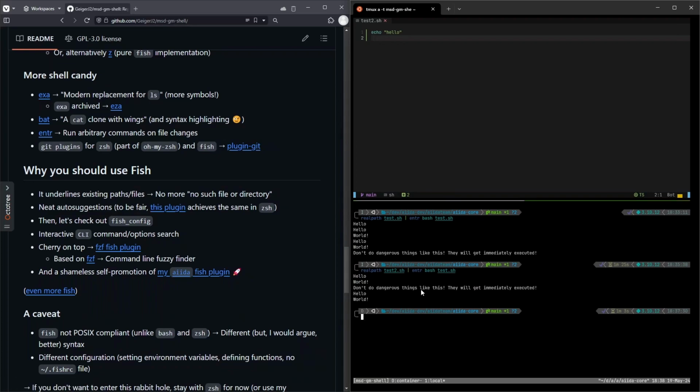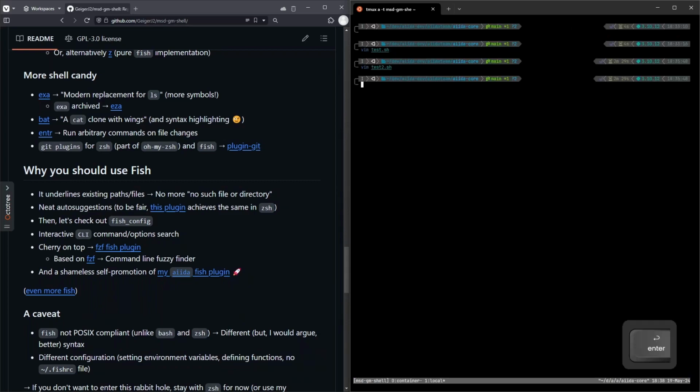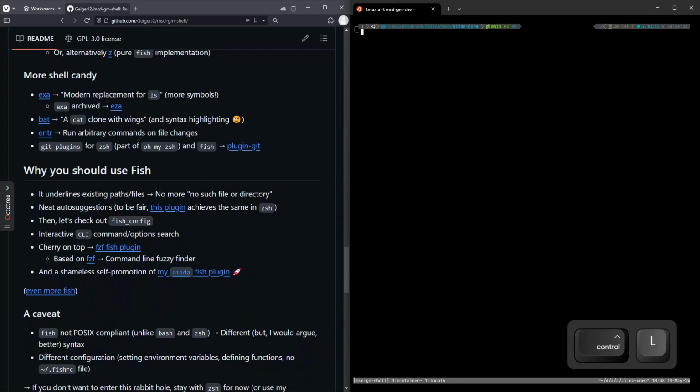Now the last tool in this section is actually a Git plugin I would like to show. This is part of the Oh My Zsh configuration. As I mentioned before, they contain a bunch of plugins, and this is one of them. In Fish, there's also an implementation which is inspired by the Git plugin for Z Shell. Oftentimes, tools that are implemented in one shell eventually also get implemented for the other shells.